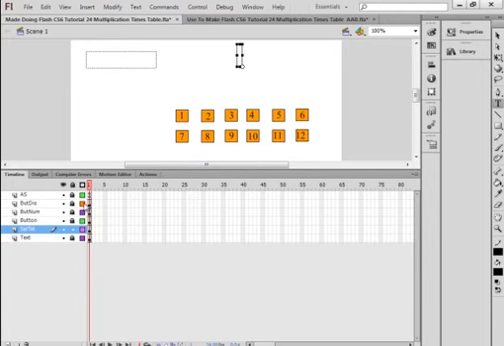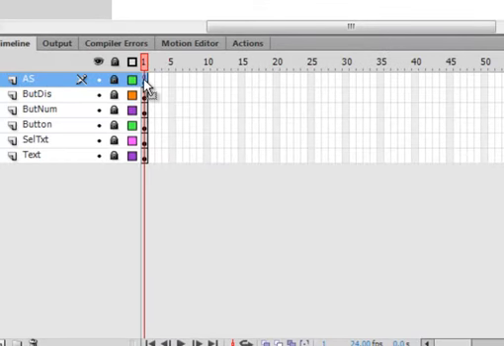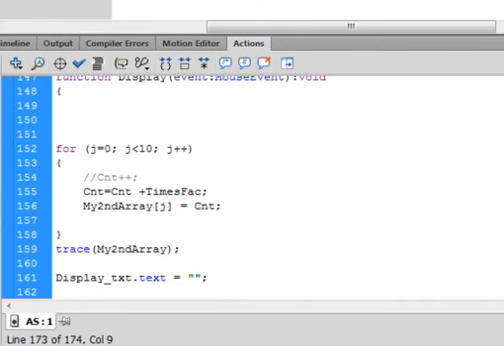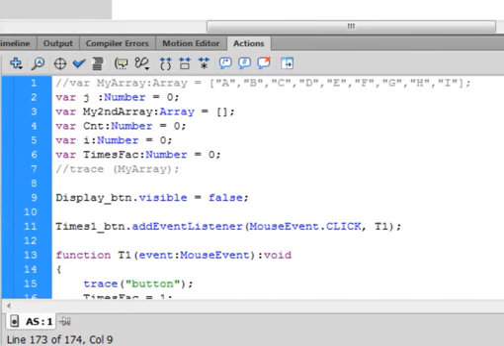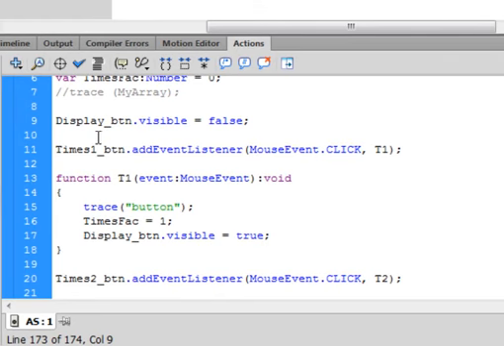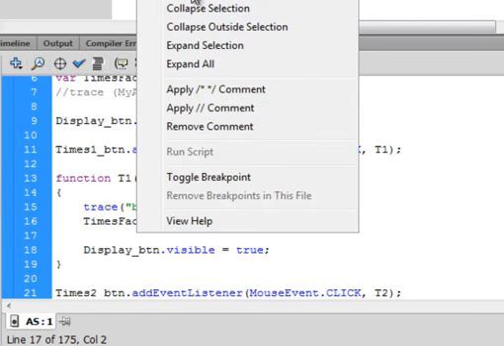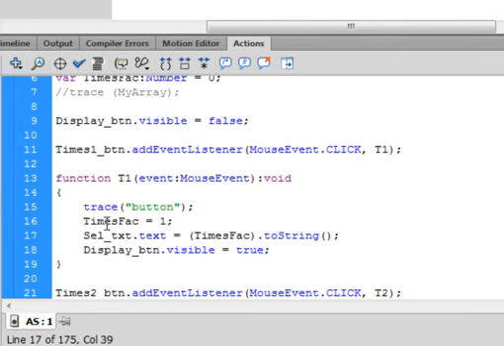and lock the layer. Let's select the actions layer, open the actions panel, and go up here for this button here, times 1 button, right here. Put an enter and type this code. Type select underscore txt, capital S, that's that text box we just made.